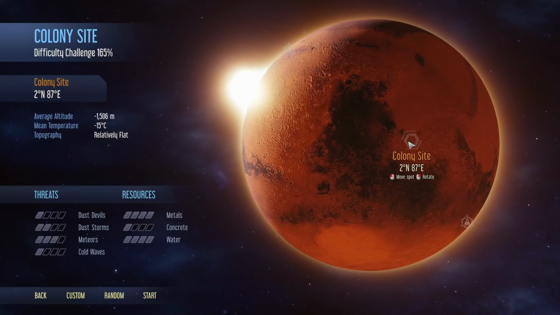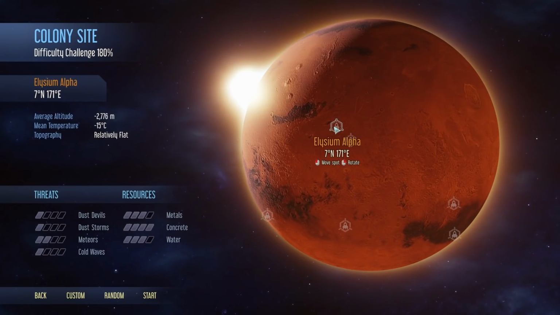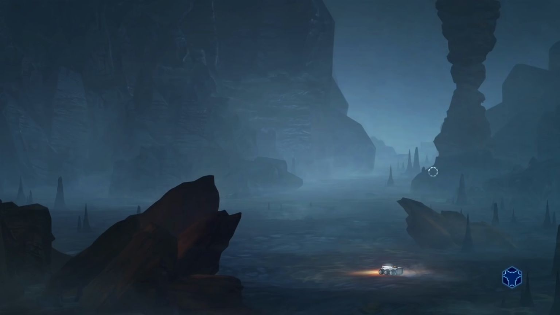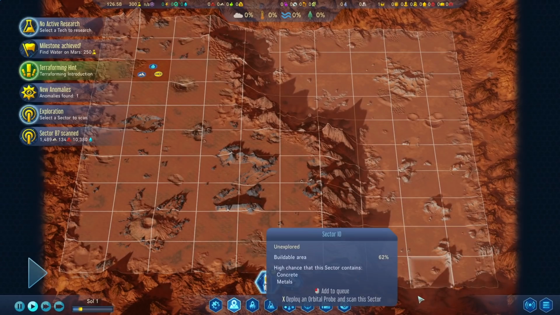And now we get to pick a beautiful landing spot somewhere here on the planet. What do we have here? Elysium Alpha, relatively flat, good concrete. I'm going to take this one. That one sounds good. And this might be one of those caverns. Look at that. That's amazing. So here we go, the beautiful red planet.